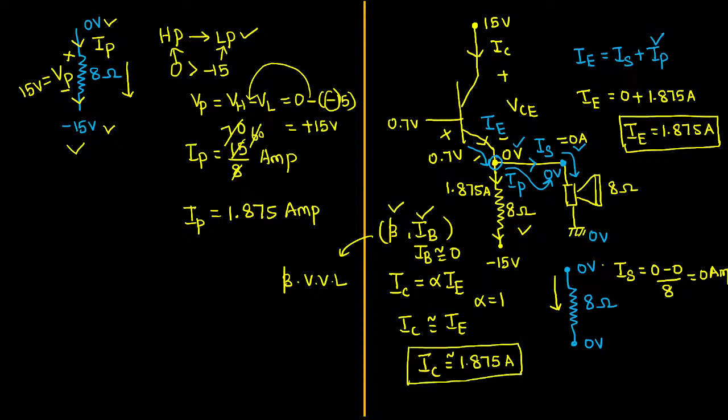Now how will you find the collector to emitter voltage? Sir, it is very easy now. How is it very easy? See, we know this voltage. Yes. Now you can simply apply KVL up to this point. Let me show you that. See, I am starting from the top. They have given 15 voltage. Then I am replacing the transistor by its corresponding collector to emitter voltage. We can call it VCE.